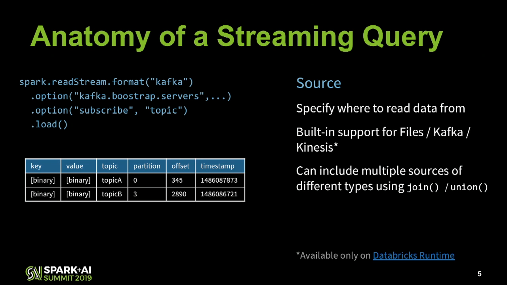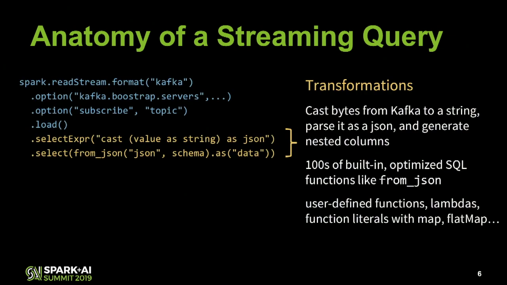Now, when you're calling load on this, you're just defining that you want the data in Kafka to be conceptually represented as a data frame. It doesn't actually start reading, so everything is lazy. What it returns is this data frame. Now, on this data frame, you can do your standard data frame operations in Spark, either using data frame operations itself, or you can directly use SQL on top of it.